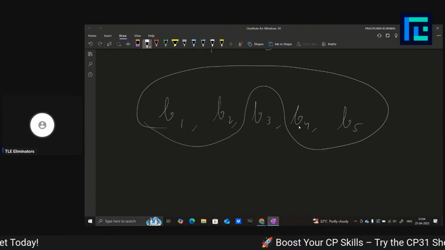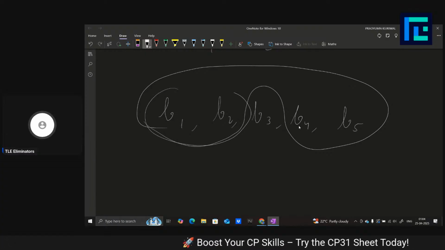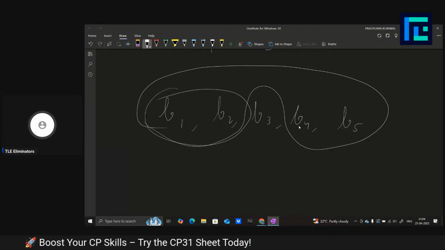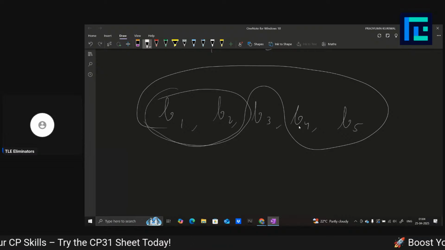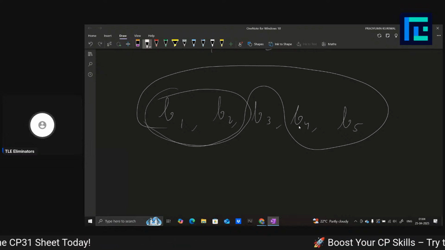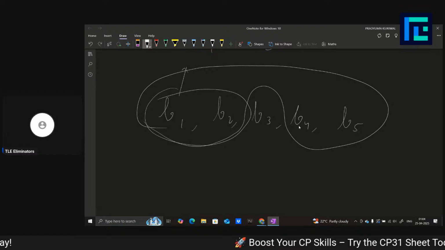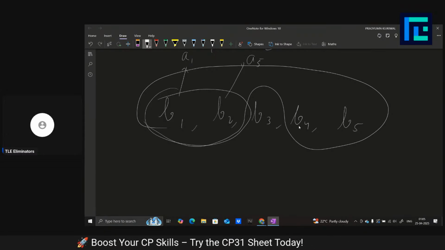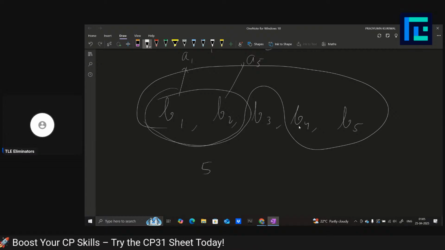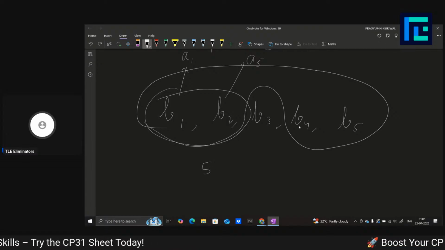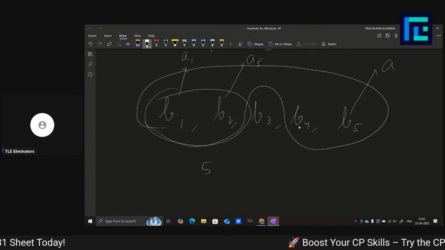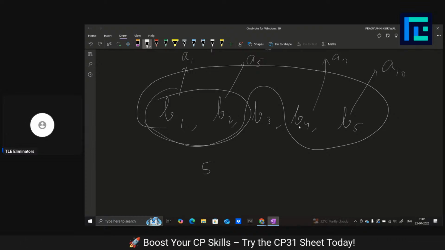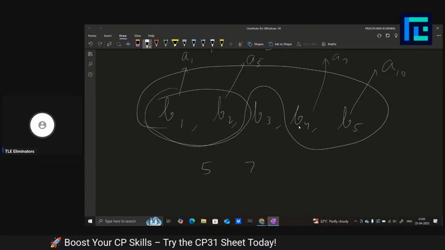It can be mapped only if this B1, B2 are answer. Let's say the rightmost that I have to go to map this B1, let's say I map to A1, and B2, let's say I map to A5. So this is 5 for the prefix. And let's say I have to map B5 to A10 and B4 to A7. So my B4 is 7, the suffix is 7.